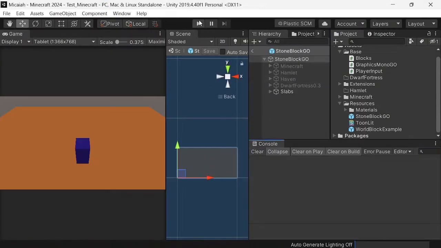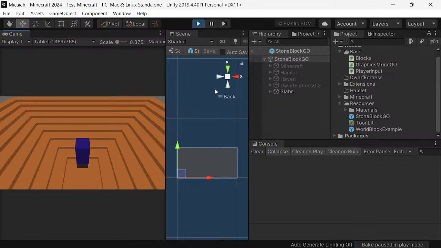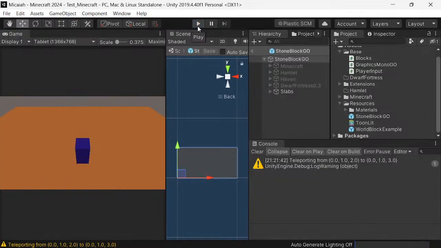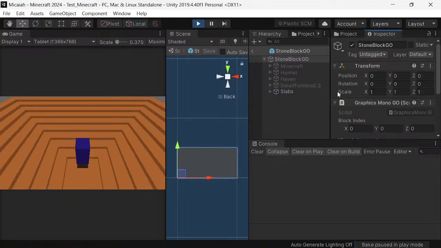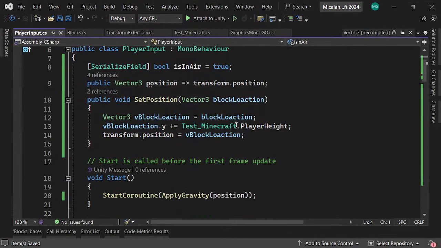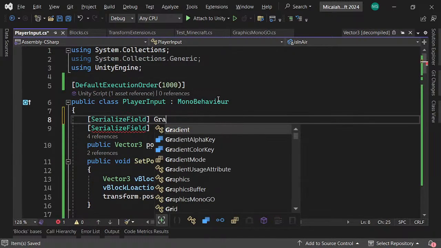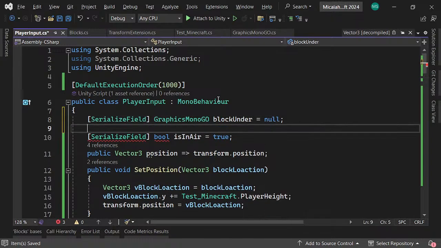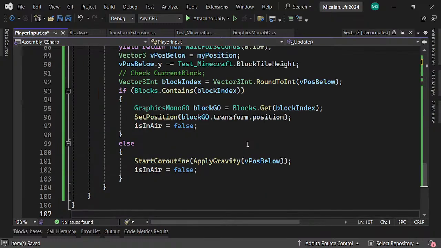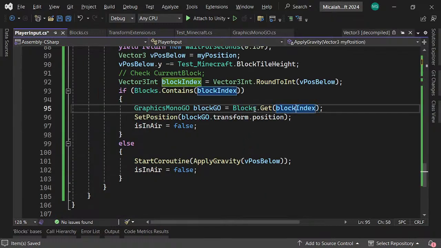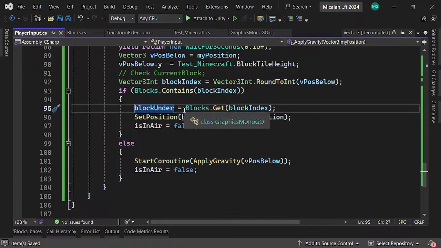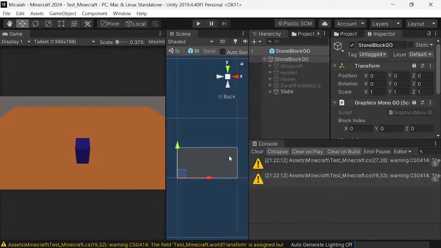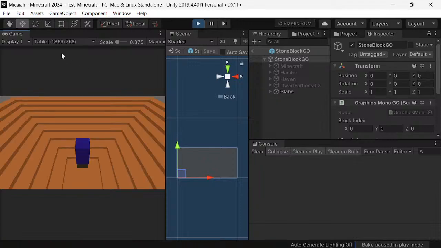God, I just want to continue on this project. Probably okay. So I'm not sure why. Here, and the other thing too is when you say on the player input, let's say we're going to get a silhouette of graphics mono geo, the block under equals nil, right? So from here you can say, hey, the block under, I want to say equals this, and then I want to say this is the block under dot transform dot position, and now we can see under the player.